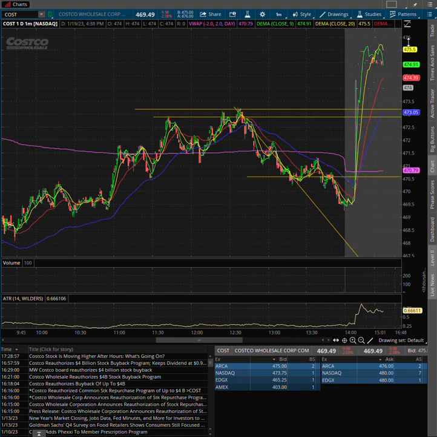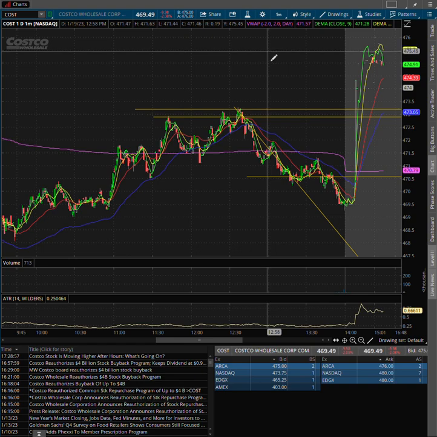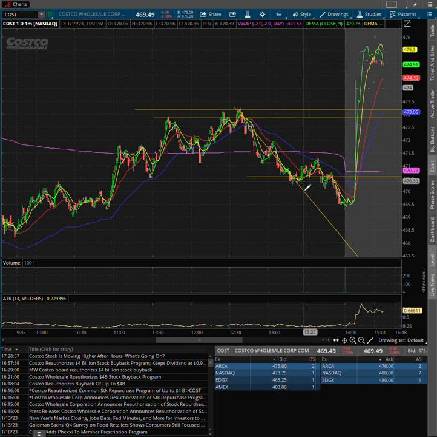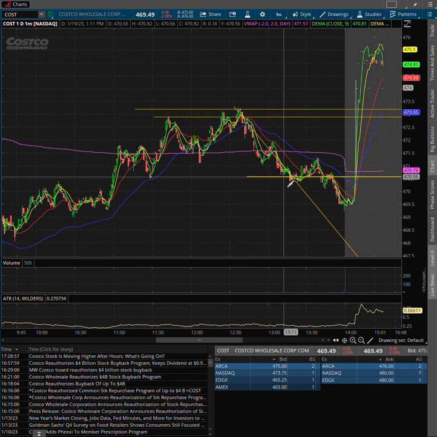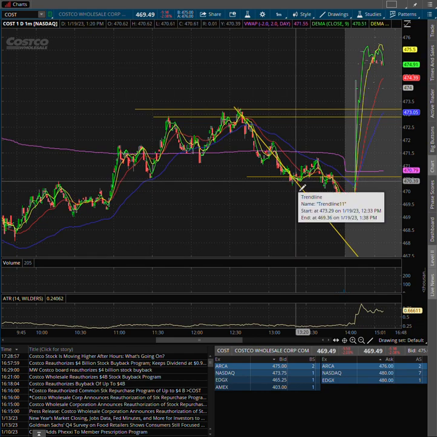This is the point. The reason why this is occurring is because after the market, at about this point, Costco announced that they will reinstate the stock buyback program, which is worth a $4 billion stock buyback. Now, had they announced it here, boy, I would have been up pretty good today. I mean, oh yeah, I would have been up significantly. So what I ended up doing was sell it somewhere right around here for a small loss.